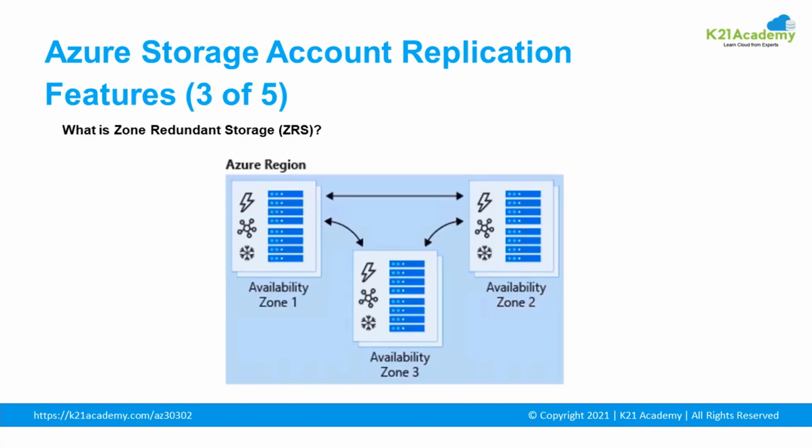To migrate data to ZRS from either LRS or GRS requires some planning and manual migration. So if you were on LRS and your business application requires something at ZRS level or GRS level, this requires planning, and you have to use some tools like AzCopy. We will talk about AzCopy at the very end of the session, where we have a demonstration on how to use it. So that's one tool you can use to do that.